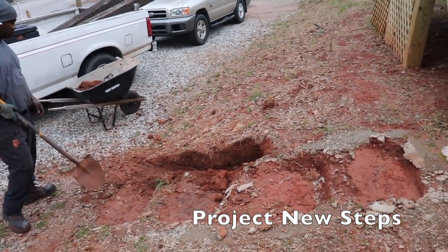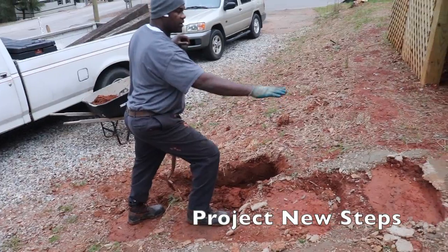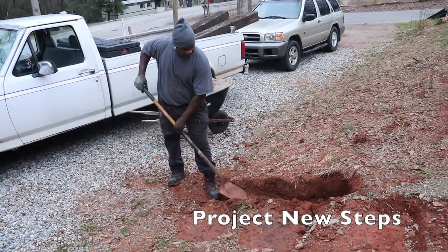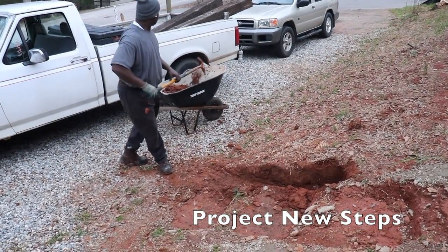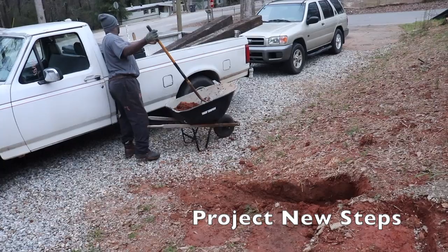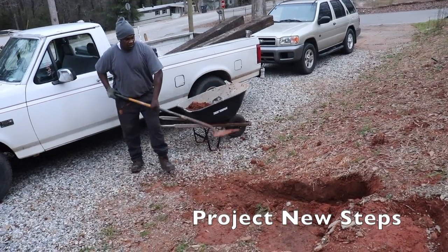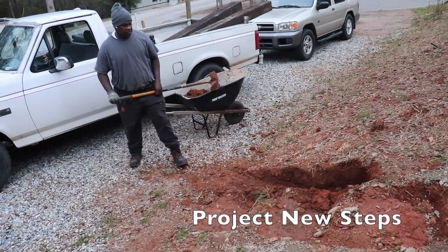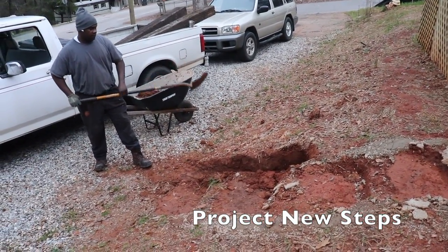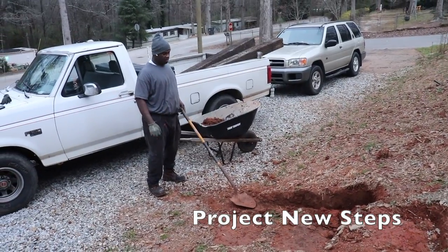Gotcha. So it's going to be a landing here, a landing here, and a step there. Gotcha. Yeah. So I've got to dig it out first. I've got two railroad ties I'm going to use and two bags of 80-pound concrete back here on the back of the truck. I'm going to have to use it to get this foundation for the steps. Gotcha. So this is step one of the process.